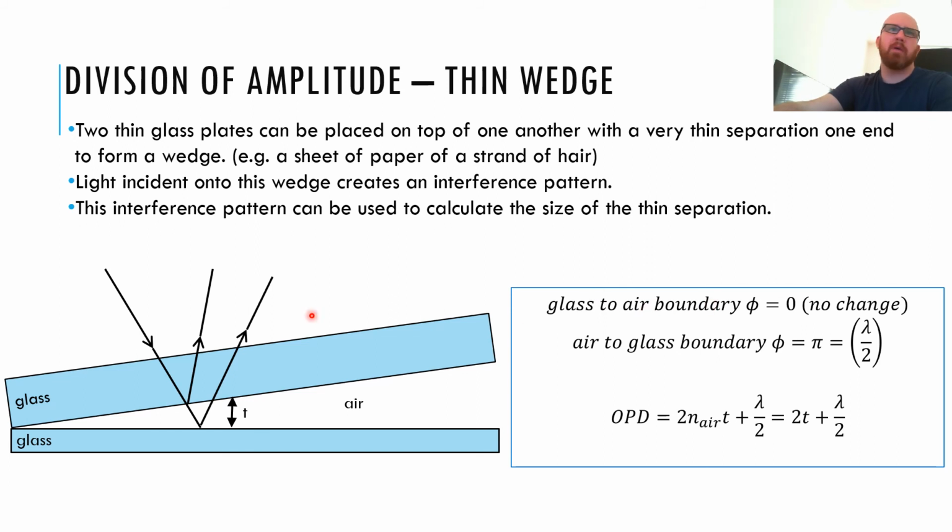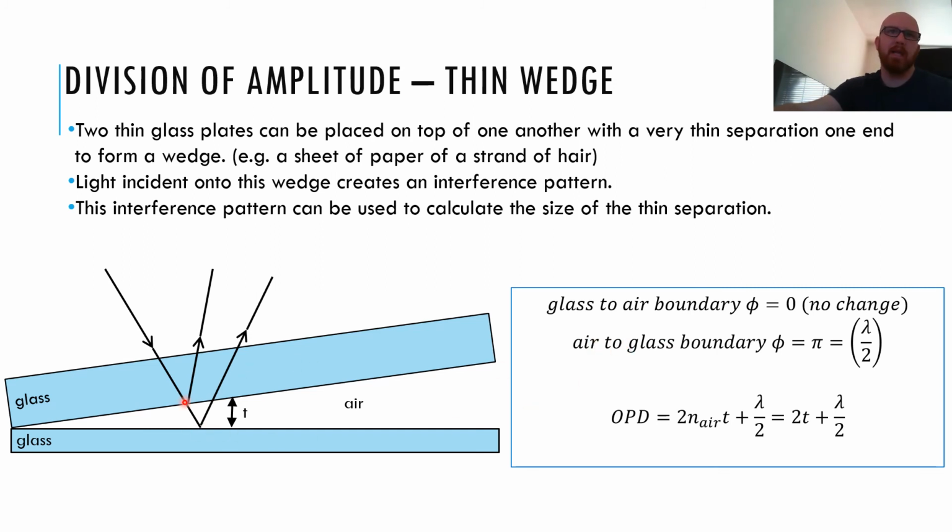So the glass to air boundary, which is this one, the path difference delta is 0 and there's no change. We're actually not interested in the glass to air boundary, which in fact we are, because it comes straight through. There is a bit of reflected ray here, but we're not actually interested in that at the moment because it's such a tiny little wedge. We're interested in this glass to air boundary down here, which has no change in the path difference.